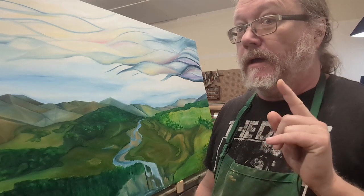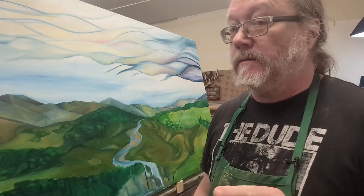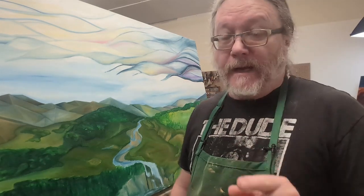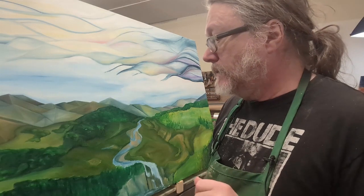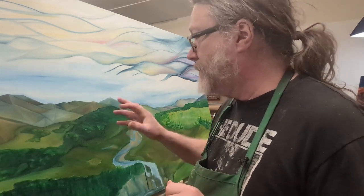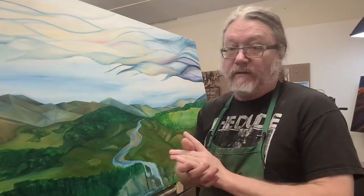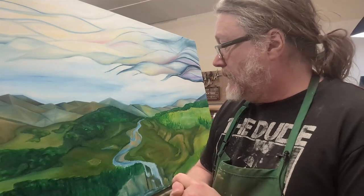Good morning. This is part two of the part four video series — Day 6, I don't know, it doesn't matter. Today we're going to continue work on what I started yesterday on this middle section. I don't know if I'm going to stick with that for the whole day or I may try to continue figuring out the trees. The trees are going to be the defining issue for me in this. I think everything else is going to be pretty straightforward, but I have to figure out how to make the trees work to my satisfaction. We'll see — we're going to get some more work done. So we'll catch you at the end.